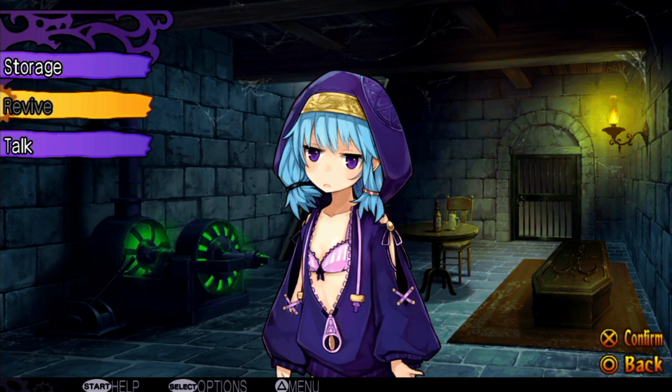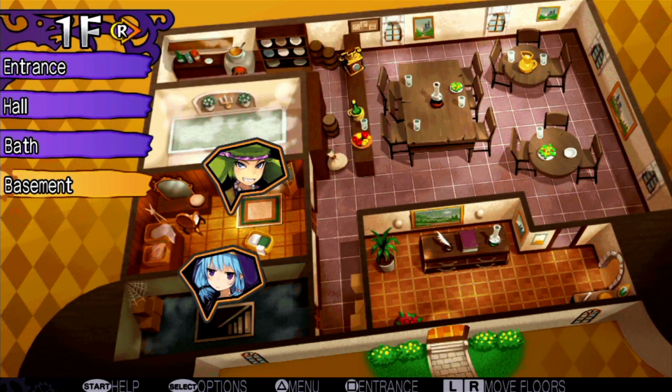In case one of your party members dies, you can come to the basement and revive him. She handles all the reviving. However, if your full party dies, that's it. Game over. Reload your last save, so make sure to save often if you do get this title. But yeah, that is pretty much the gist of it.